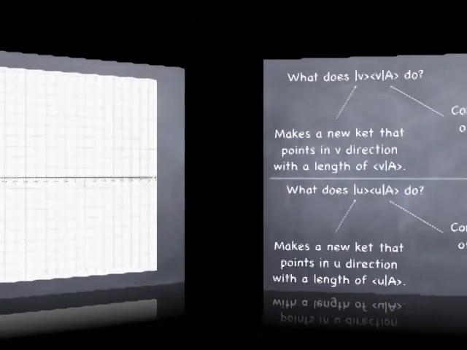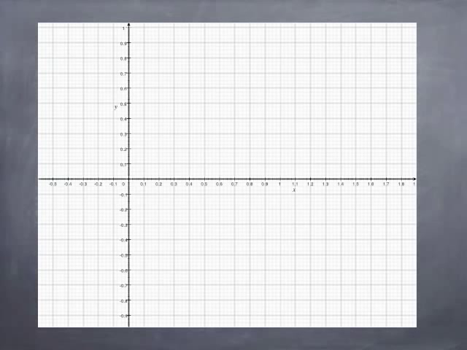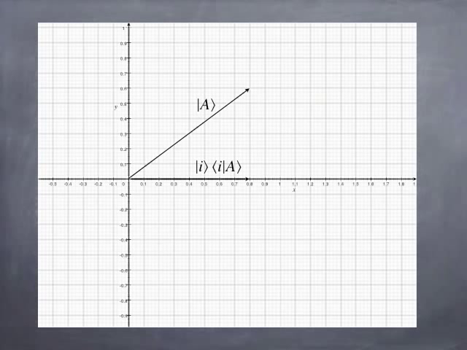Let's see how that turns out in practice. We start with the vector a — that's the ket — and calculate i on a. Since a is 0.8 i-hat plus 0.6 j-hat, i acting on a gives us 0.8; multiply by i-hat and we get a vector pointing in the i-hat direction — that's the projection of a onto the x-axis. Similarly, j on a is 0.6; multiply by j and we get the component of a in the y-direction. Adding the projection onto the x-direction to the projection onto the y-direction, of course, gives back a.